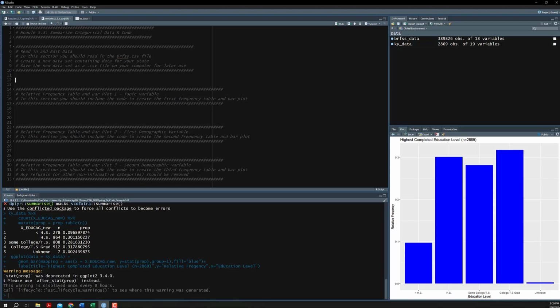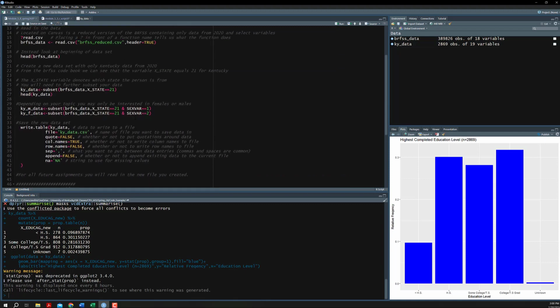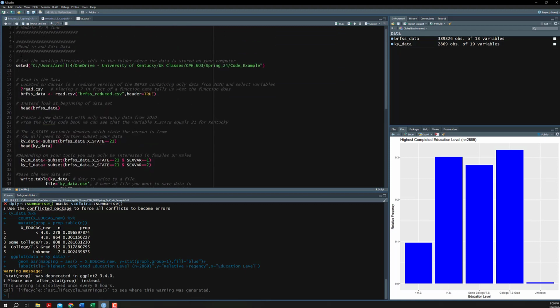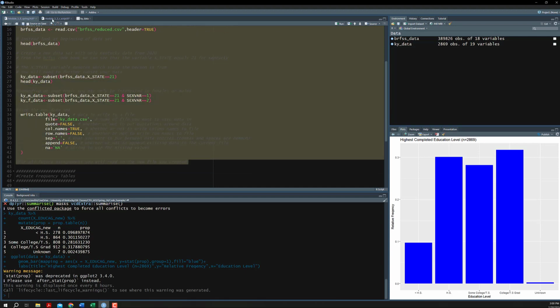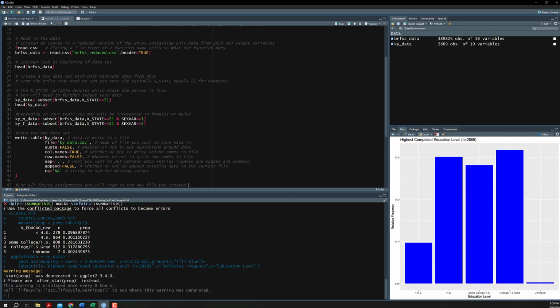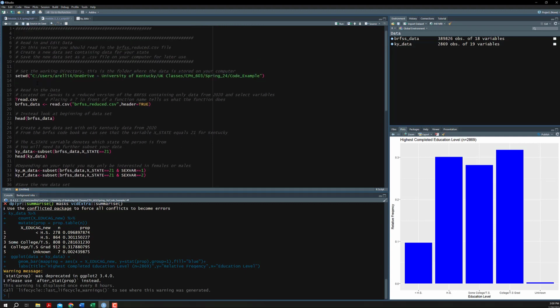So notice the first section here is read in and edit data. So in this section, this is where you're going to read in that file, and this should say the BRFSS reduced file. We're not reading in the full one. So in this space, this is where you're going to place the code to read in that file and to subset it. So what you could do is go back to the file that we just saw from the video. This section that's read in and edit the data, you can copy it and paste that into here. And now you'll go through and make the different edits.